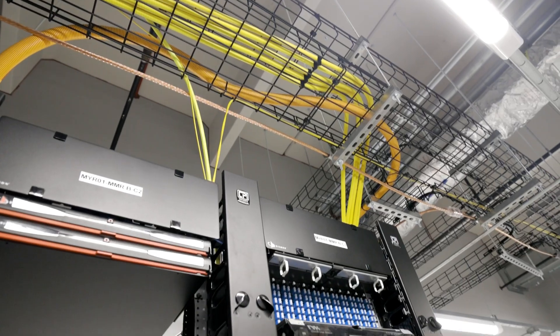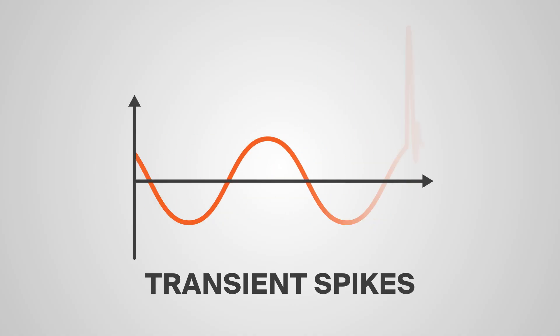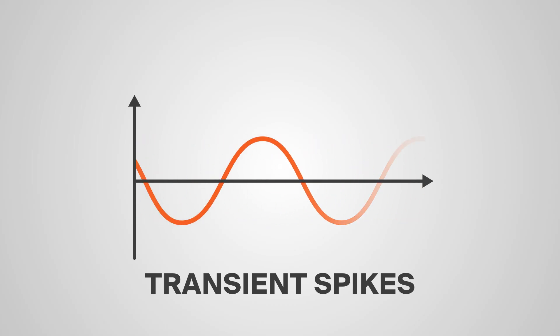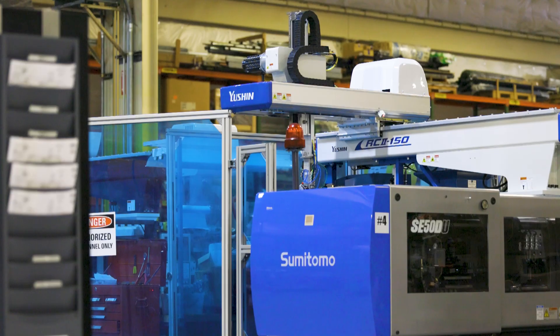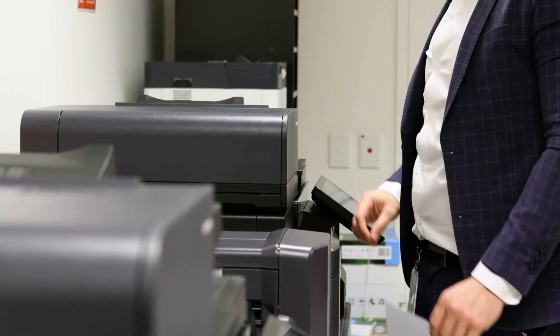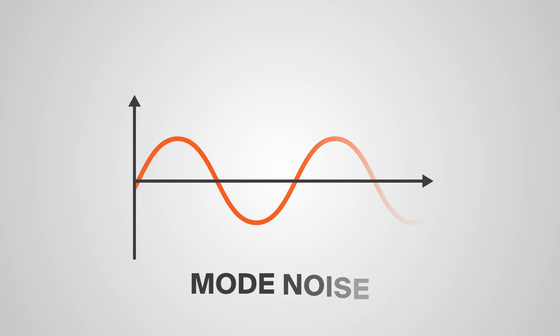There are a few applications where you should probably have an e-shield in your transformer. First, if your transformer is servicing a lot of sensitive electronic equipment, it should have an e-shield. Electrical systems with electronics are often vulnerable to transient overvoltages and mode noise. You can think of transient overvoltages as large voltage spikes in an otherwise normal power signal. They're caused by anything from lightning strikes to operating and closing switches in a power system, and even just certain types of equipment downstream. Photocopiers, for example, are notorious for causing these since they draw large and irregular amounts of power when in use.